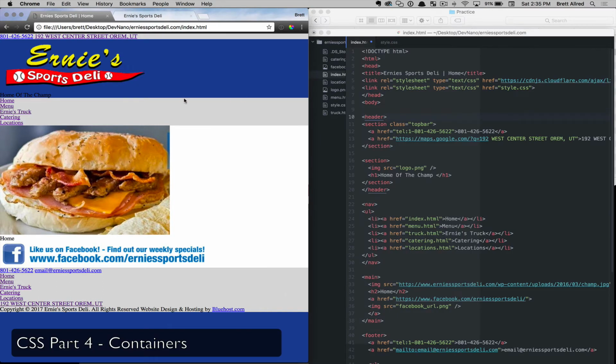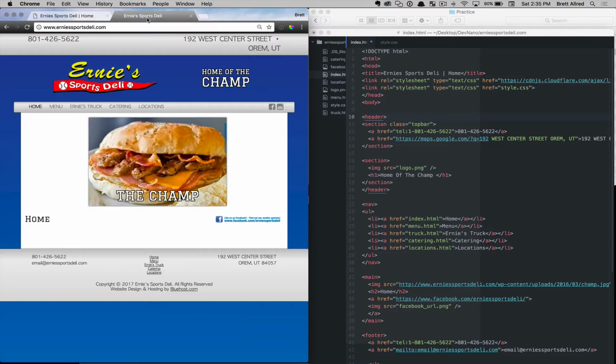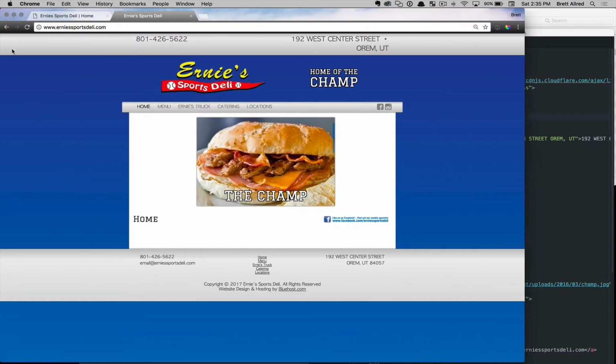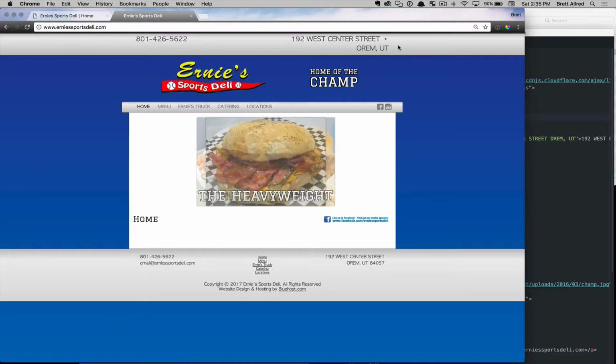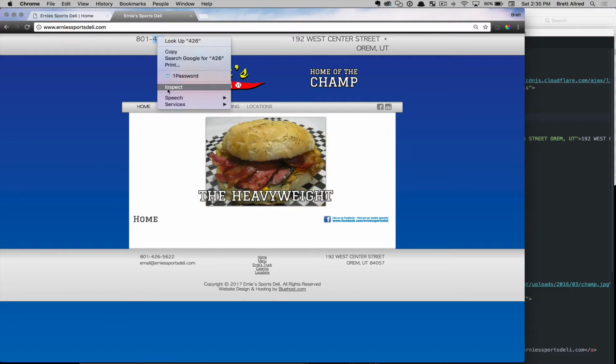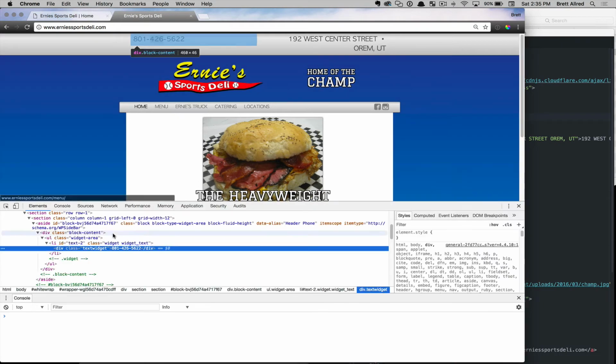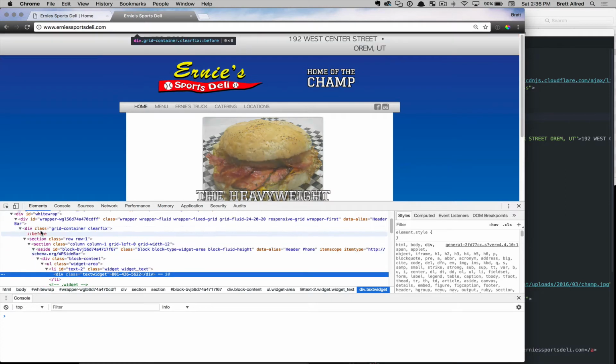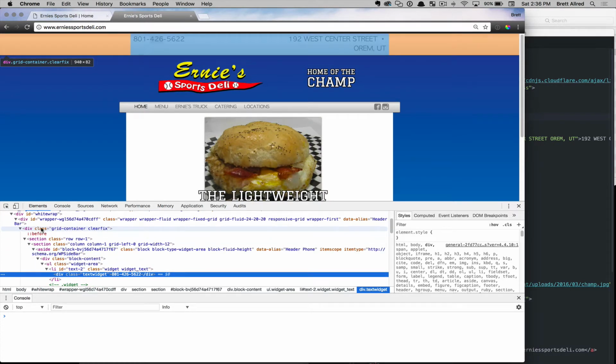Now that we have the basic structure of the colors and the sections, now I want to talk about an idea called containers. So if you look at the Ernie Sports Daily page, you see that the top bar goes all the way over, but the text is actually in a box right in here, and that's called a container. And if we inspect that, you'll see that this container is about 940 pixels wide. Right there, you can see.